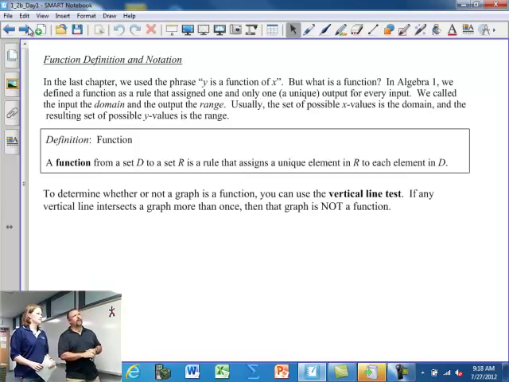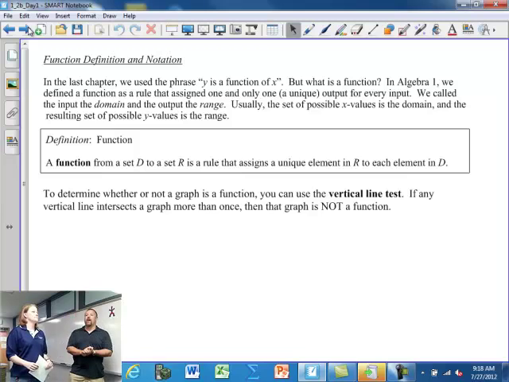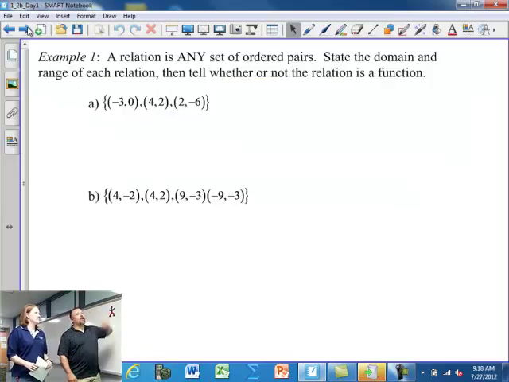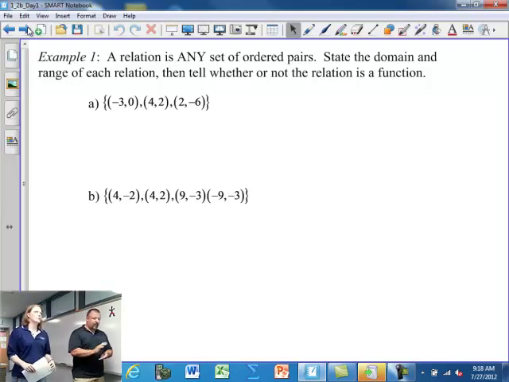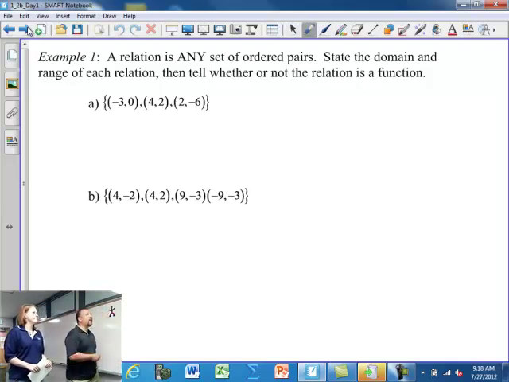What do R and D stand for? Domain and range. So if we take something from the domain, it maps to the range, and that's all we have to worry about. You know what a function is. We just need you to be able to look at some data or a graph and determine whether or not it's a function. We're not going to quiz you on writing the definition of a function. The nice part is it's a good review of domain and range, and what we've found in the last few years of teaching is that you can't have enough practice with domain and range. Never, never enough.